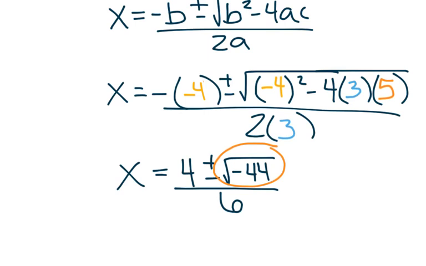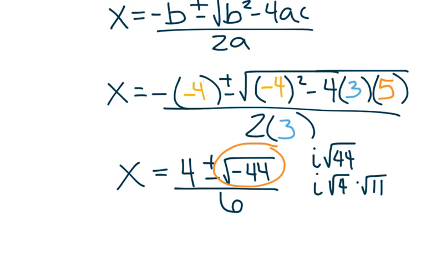So anytime you have a negative inside of a radical, you bring out the number i. I know it's a letter, I'm not dumb, but it's also a number, i. It represents the square root of negative 1. And then what you do is you try to think of the biggest perfect square 44 is divisible by. So perfect squares are like 1, 4, 9, 16, 25, 36, 49, on and on and on. The biggest one it's divisible by is 4. And then 4 times 11 gives you 44.